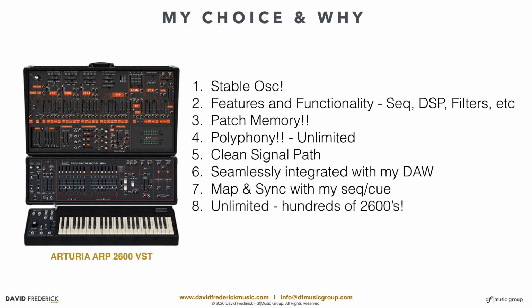I might have a queue that has 15 2600s or 10 2600s, a Moog modular, and 3 mini Moogs. Well, obviously I couldn't have that in my studio. Actually, I couldn't afford all those synthesizers, but it'd be a nightmare to try to get them all to work together. With this situation, it makes it so much easier because I literally can have hundreds of 2600s.